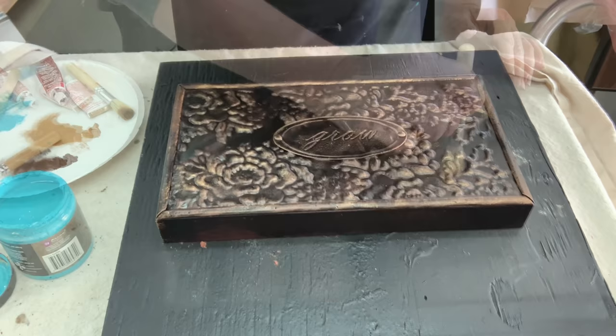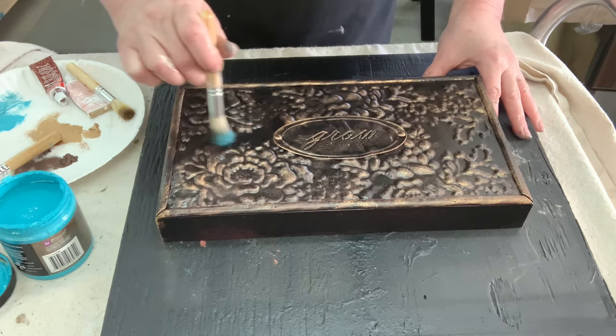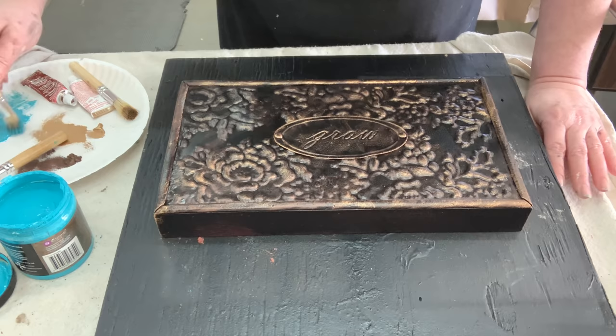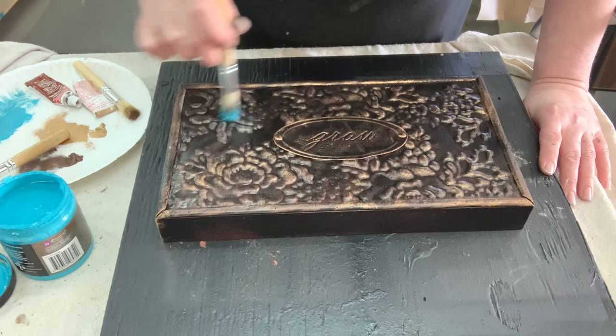And then I wanted them to pop just a little bit more. Now this is the jar patina. It looks really bright when you're adding it at first, but it definitely tones down. Now it probably didn't want to go over the rub and buff quite as much as it could have if I would have done it first, but that's okay because I didn't really want it to be that bright a color that I had to really tone down.